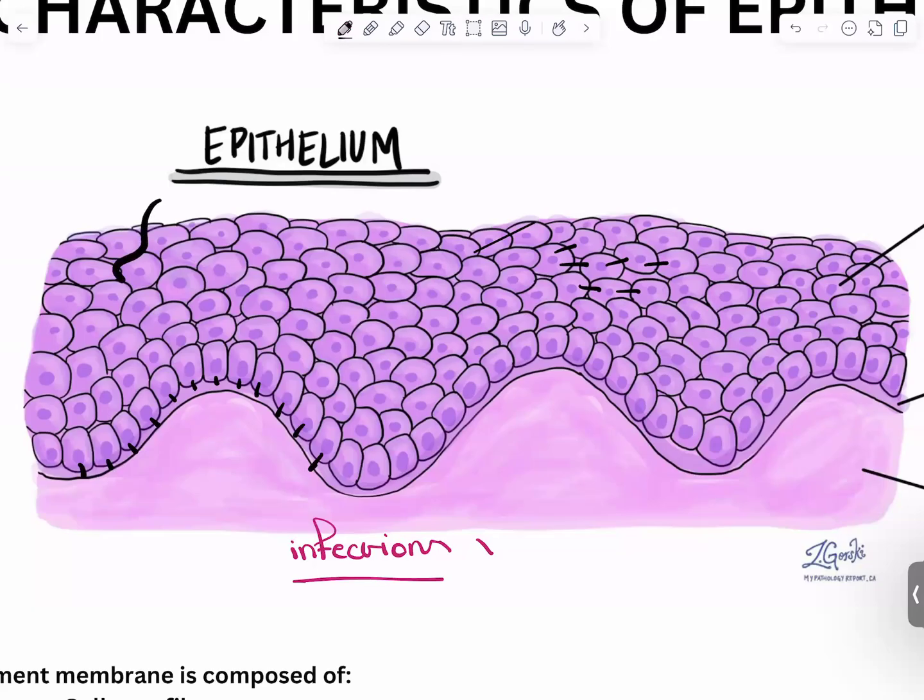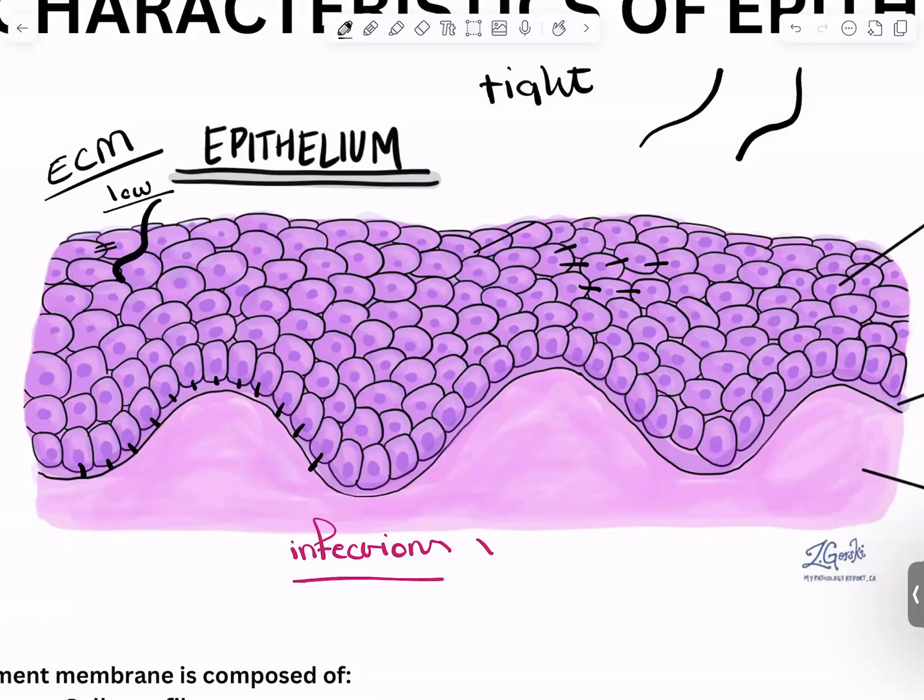But when we have tight junction and there is no extracellular matrix between the cells, the bacteria has a very, very low chance to pass through the layers of cells. That's the reason we have tight junction. It's correct that the epithelial tissue covers the outer surface and lines the cavities in the human body. And one of the main reasons is that we are going to form a layer of cells. It could be one layer of cells, it could be 100 layers of cells. It depends on the location.